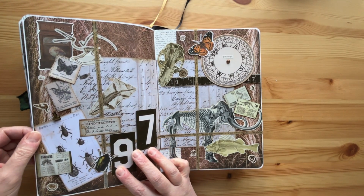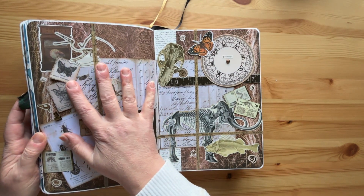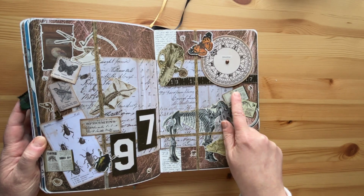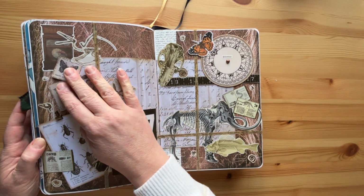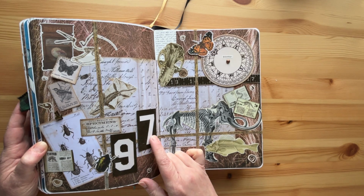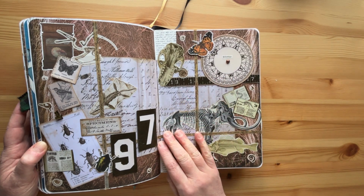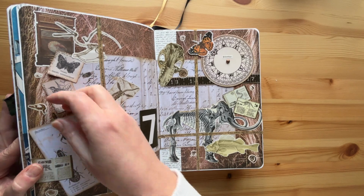This is kind of a paleontology type of style page. I thought this was so fun, inspired by some stickers. They came out with some paleontology stickers and some archaeology stickers. So those were the inspiration for the page, and then I just used a variety of things. These are, I think, from Tim Holtz, maybe from his Halloween pack, and then just a variety of different things. I love these little Tim Holtz clips. I use those a lot.